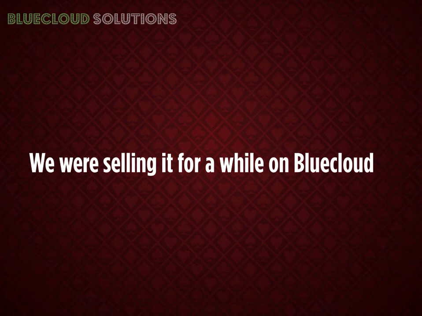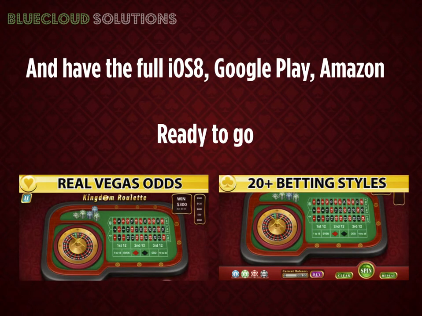And what we did is we were selling this for a while on Bluecloud. I kind of took it off for a while, put it back on, took it off, because I didn't want everyone in the world to have it. And so what we did in the meantime is we took it and we updated it. We got it to iOS 8, we got it to Google Play, we got it to Amazon. We really made the code come alive, and it updated everything totally dialed in, ready to go, which is great because there was a couple things we cleaned up and exported it all.